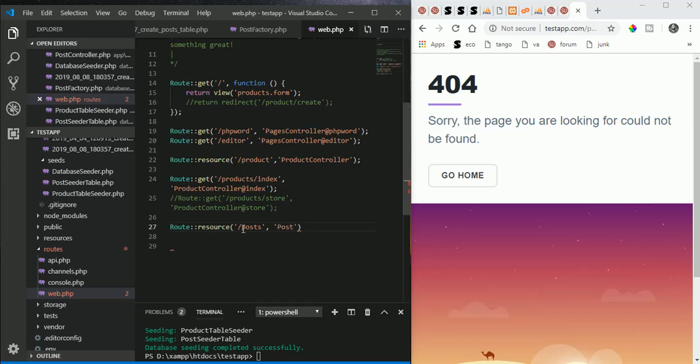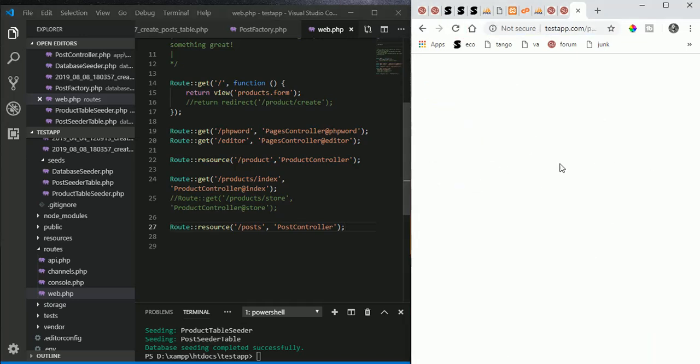So ours are coming from PostController, and then semicolon. So while we reload, it will give a white sheet because we haven't created a view for it.